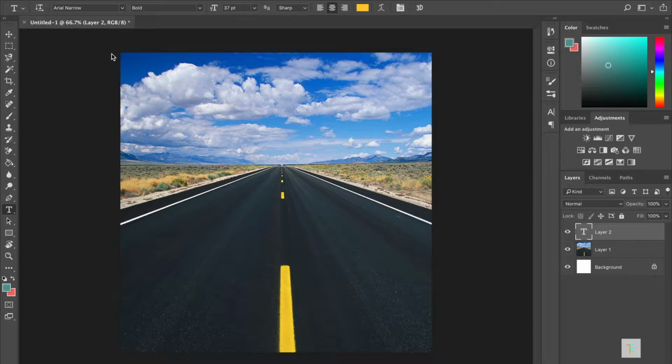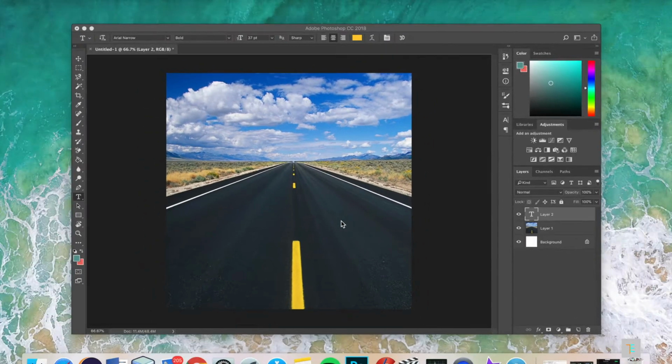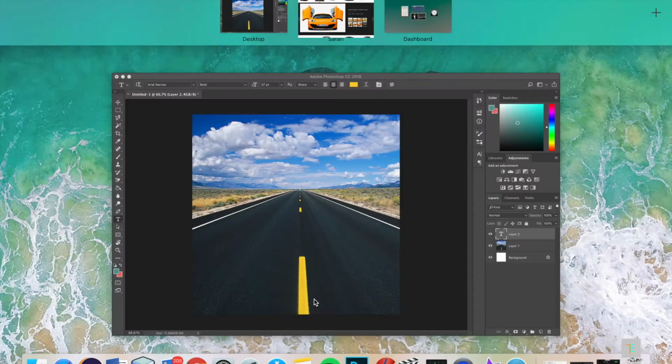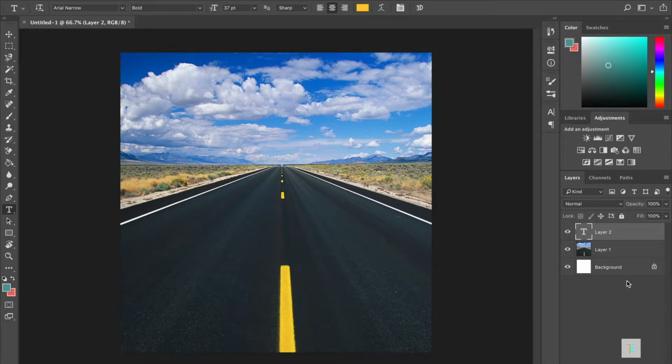within a project. First, I want to add a picture of a car on this road. To do that, I go to my search engine, which is Safari, Google, whatever you want, search for a car, then quickly copy the image like you would normally do. Next you would go back to Photoshop, then select any one of the layers, it really doesn't matter which one, and then paste it into one of those layers by doing Ctrl or Command V.